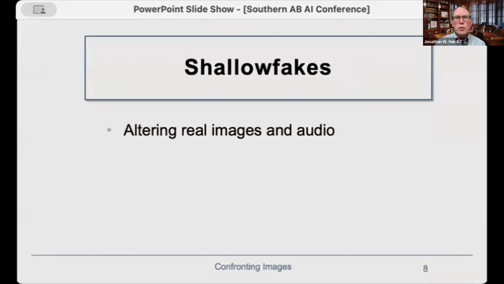Shallow fakes are when real images and audio are altered. Earlier this spring, for reasons that mystify me, as if people didn't have better things to do, there was an image that was circulated quite broadly of the royal family in the United Kingdom, and it was a picture taken by Princess Kate. People were quick to point out that there were problems with the image, that it had been modified through Photoshop, and there were some telltale signs of modifications. Who really cares? But people were only happy to point that out. That's an example of a shallow fake, where Princess Kate had used Photoshop to do some amateur corrections.